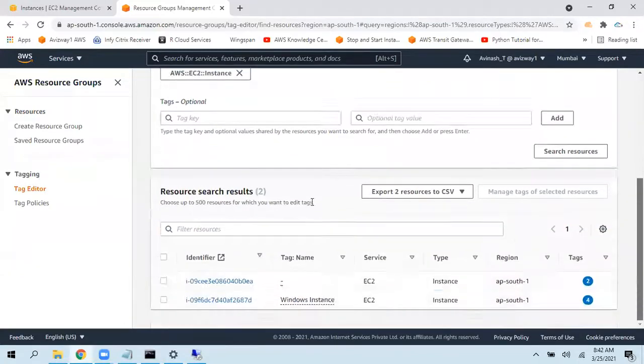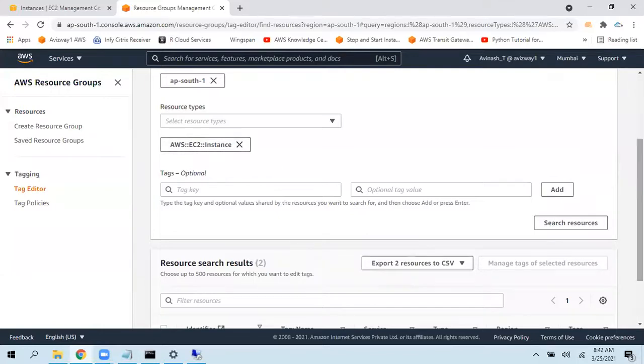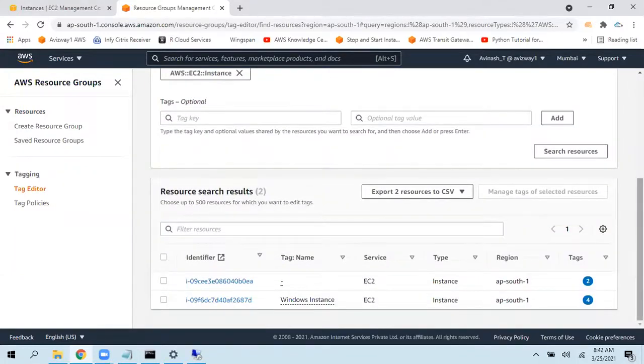It is going to show you all the resources. Yes, this is the option I was looking for; earlier it was here, but it got moved. Now you can see we have two EC2 instances. Similarly, I'm filtering all EC2 resources and seeing how many tags we have. Whenever you search here for resources that don't have tags, it filters and shows them here.